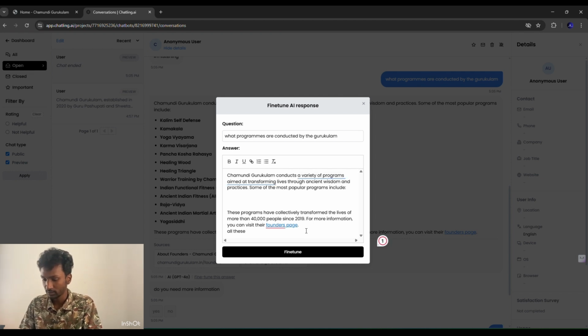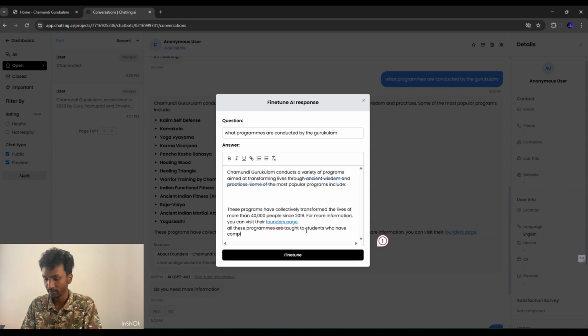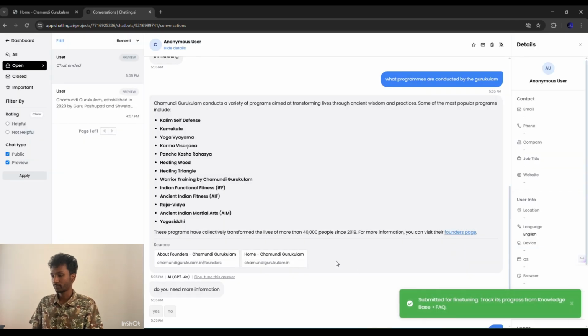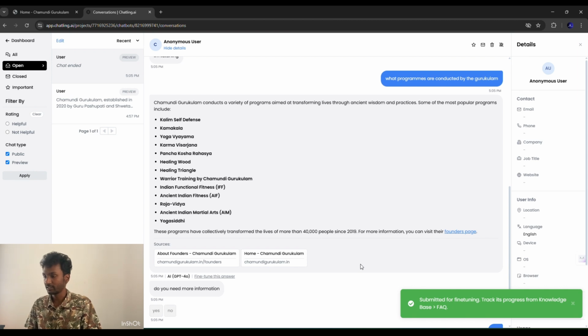All these programs are taught to students who have completed Devi's Pasha program, because this is the latest update of the Gurukulam. You can just update it, and click on fine tune, and yeah, it's submitted for fine tuning. And next time whenever someone asks about the programs, this will be highlighted.